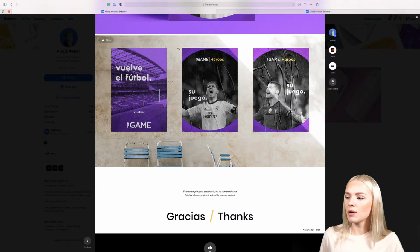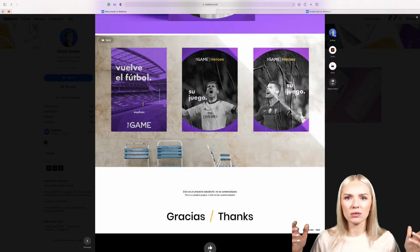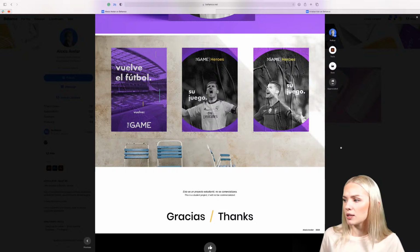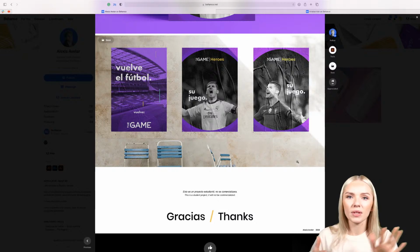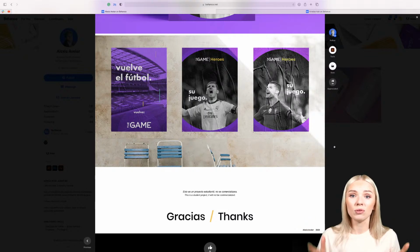You can even create a mock-up like this yourself. Just take a background that's some kind of wall texture, maybe concrete or some kind of natural material, and then you just set the posters and give them just a tiny drop shadow. And here you can create a shadow like this as well with a blur, and you can actually make it all yourself and make it customized, make it unique, and nobody will have that same mock-up.